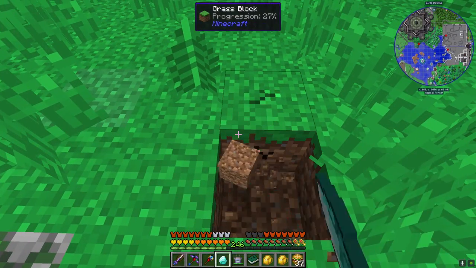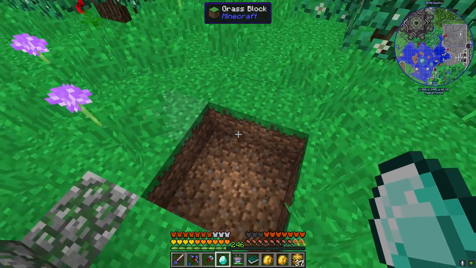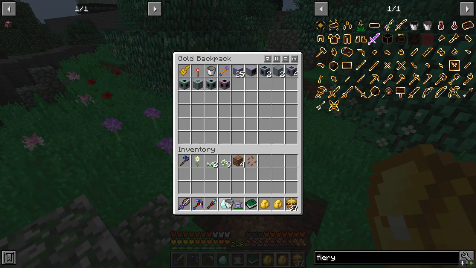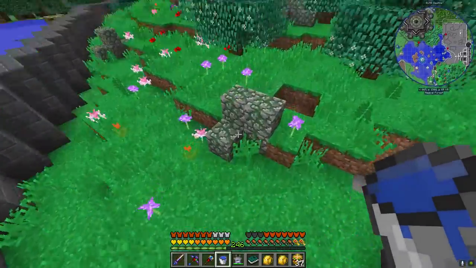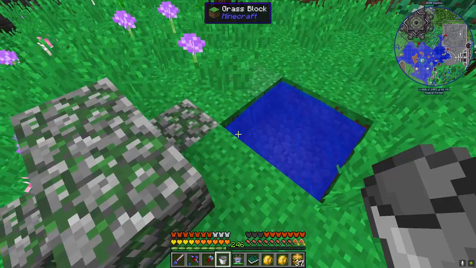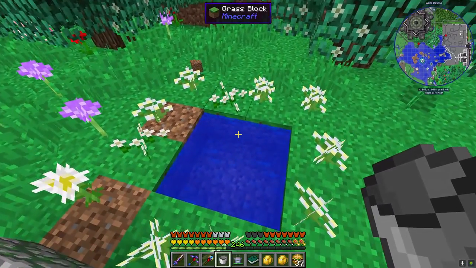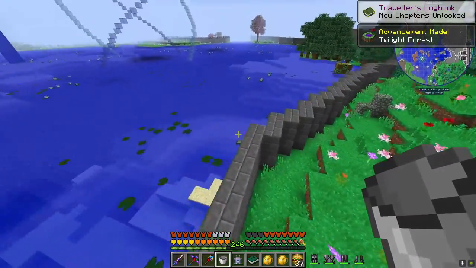And actually, before we go, there's one thing I want to do that should help us out a bit, just to kind of cheese through one section of the Twilight Forest. If we end up doing it, I'm going to try something, just because I'm really not looking forward to this. I'm just not. Let's go ahead, toss in our diamond. There we go, advancement made.